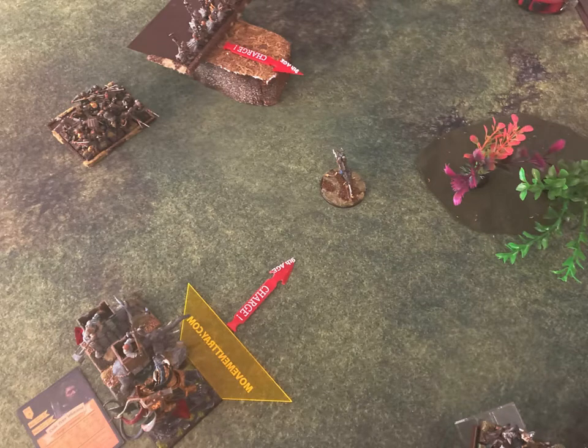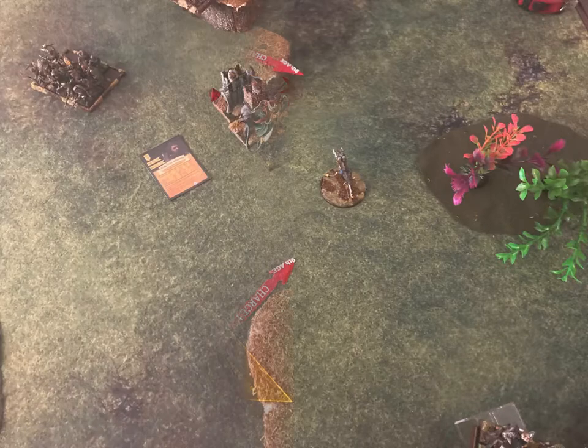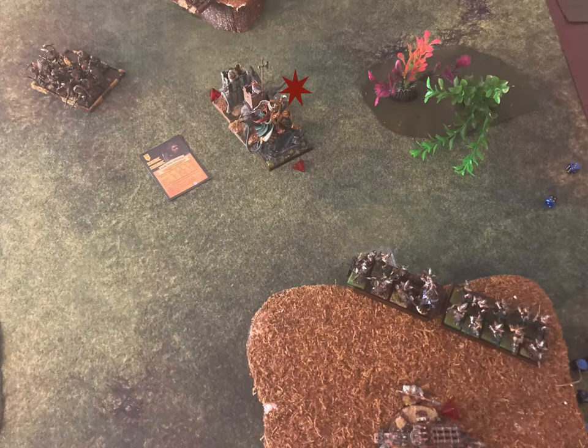I declared a charge with my elephants and my crazies into the remaining bolt thrower. My elephants made it, my fanatics did not, and I made short work of that. That wasn't too bad. My volley gun went ahead and shot at my opponent's Thunder Pack that was coming in. I figured I could have shot either the Thunder Pack or the crossbows.